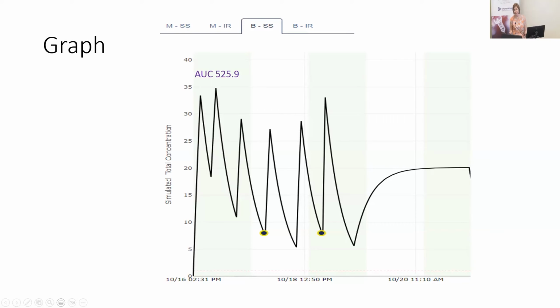We assume that the MIC was 1. So he actually was therapeutic for the first 24 hours, even though if you just saw that 8, people would suspect he had been subtherapeutic the whole time. So that's really reassuring. And then you can see that his maintenance dose wasn't enough to keep him at that nice high trough. So it did start to drop over time.